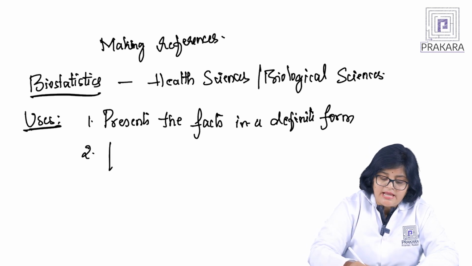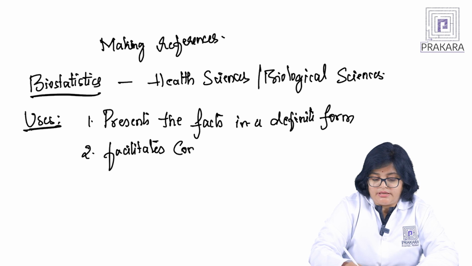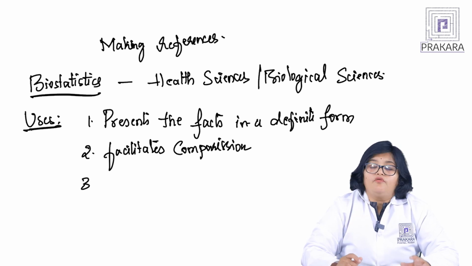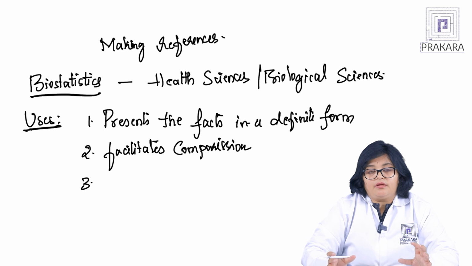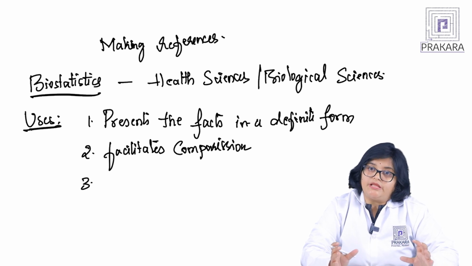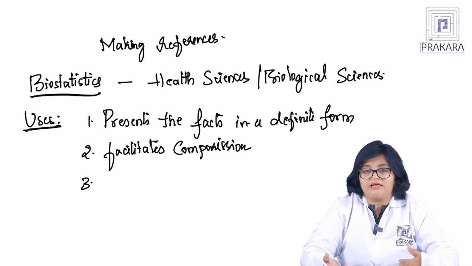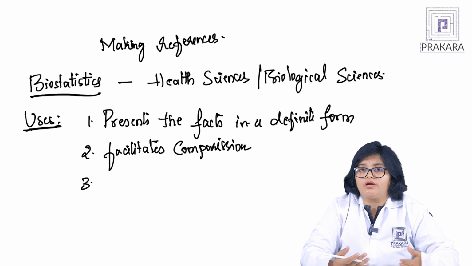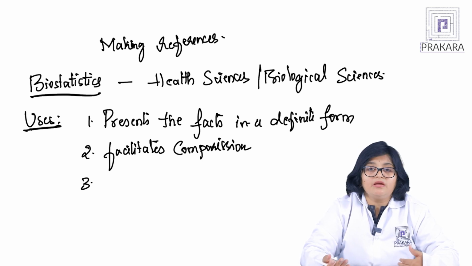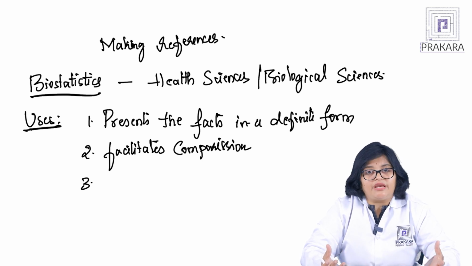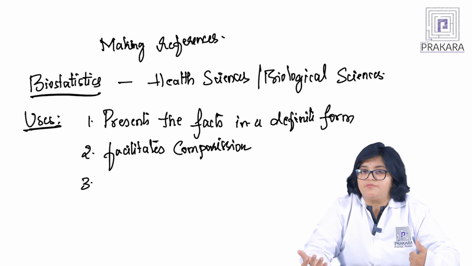The second use is that it facilitates comparison. Absolutely, it facilitates comparison. Why do we have to compare? For determining something, definitely a comparison should be there. For example, when you are sitting in a class and discussing some experiments, some people will grasp it very fast and some people cannot grasp it as fast.